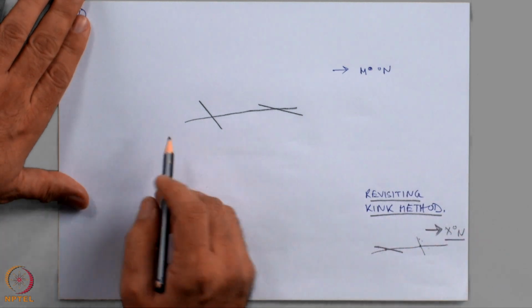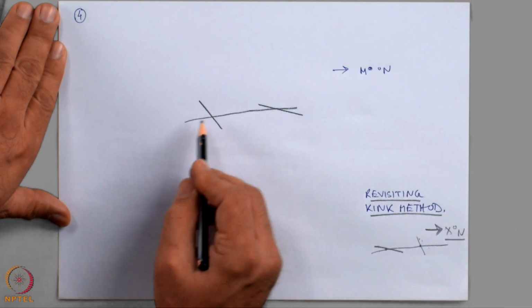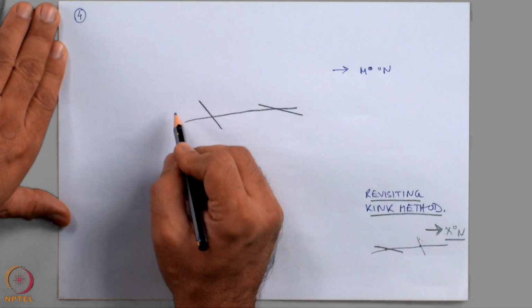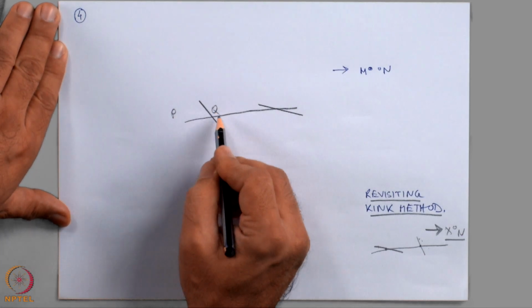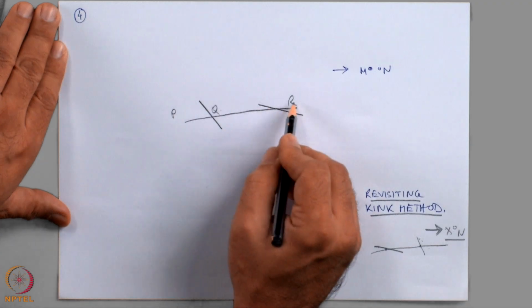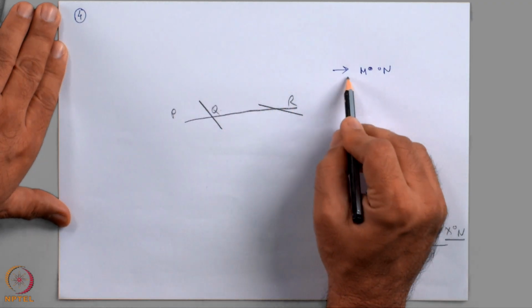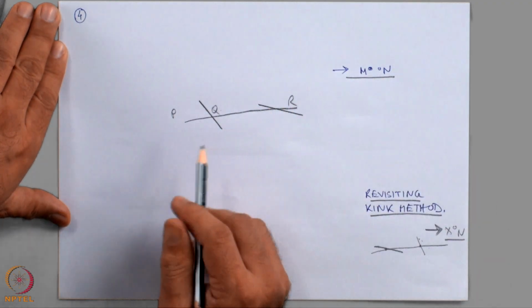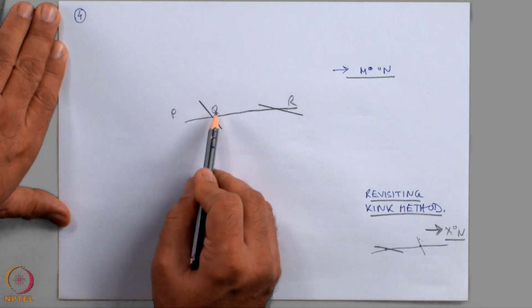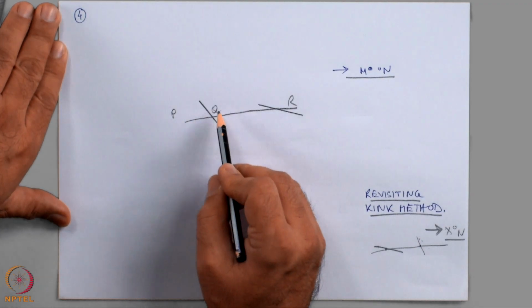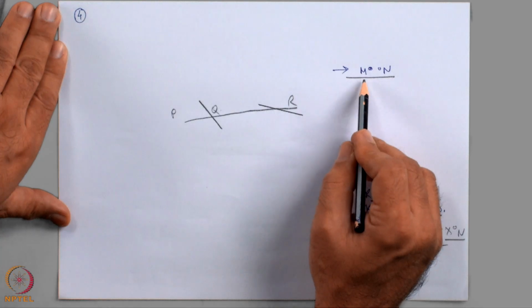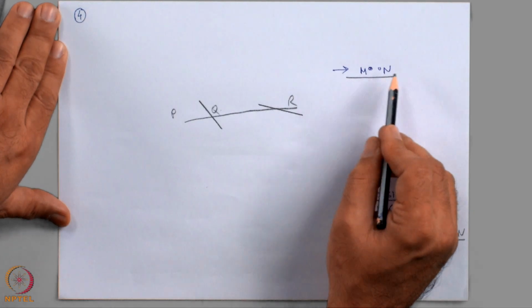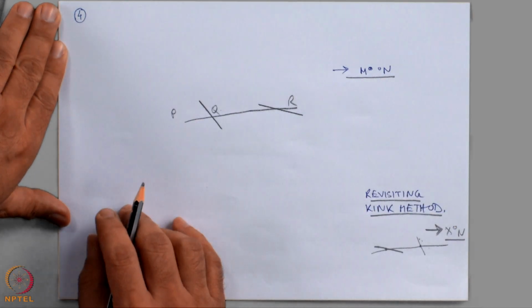A slightly different version of the problem we will do, where the left hand side lithological contact between the rock P and Q is dipping at a steeper angle than the contact between Q and R, which can be found if one moves towards m degree geographic north. The lithological contact P and Q and the lithological contact between Q and R have the same dip direction, which is m degree north, which can be, say, 30 degree north or 190 degree north. Now, we are going to apply the kink method.